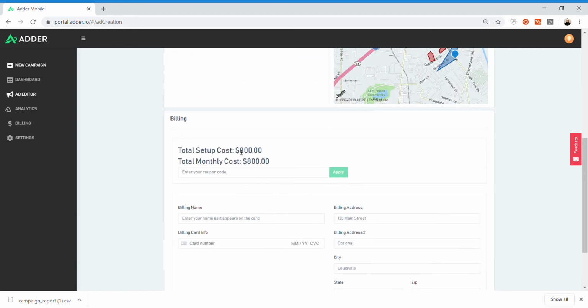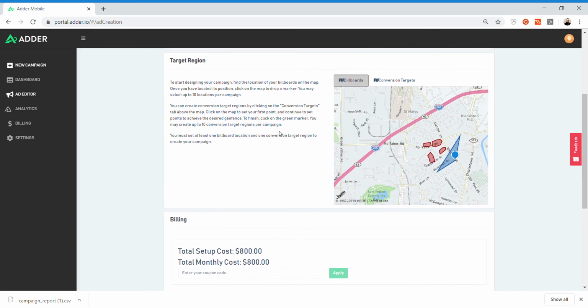So normally we would charge out per billboard here, but we're changing our account charge out systems right now. If you have any trouble with this, you should go ahead and reach out to us at support@adder.io or r.kimberling@adder.io to reach out to Russ, and he will be able to help you walk through the process of charging out and getting your account set up. That should cover us for now.